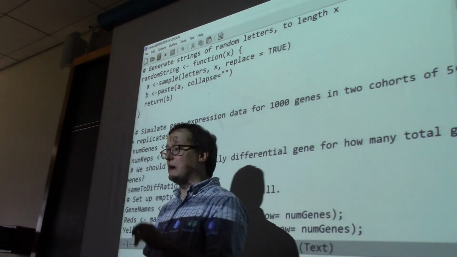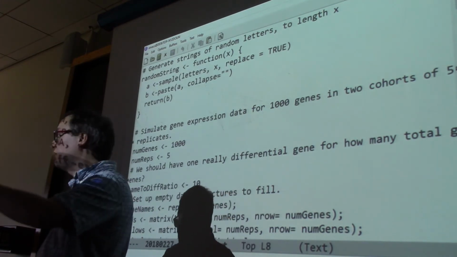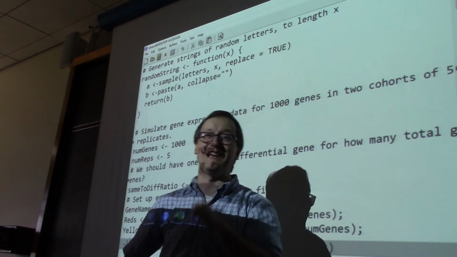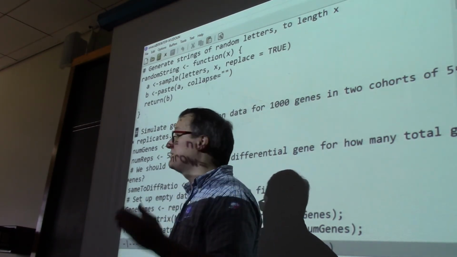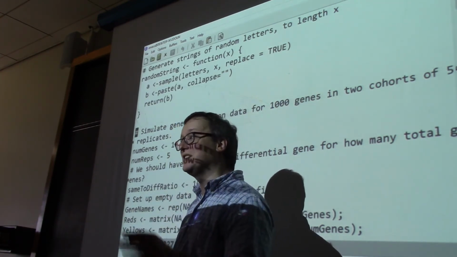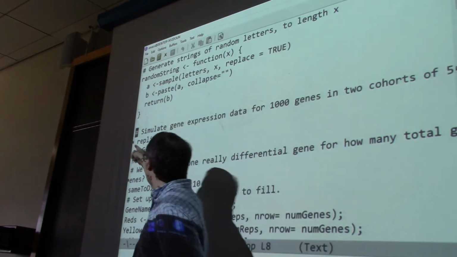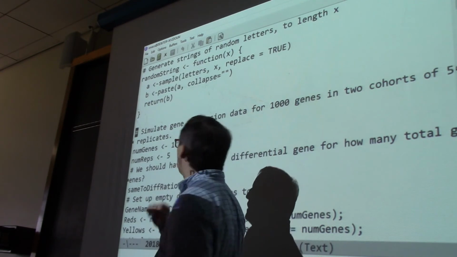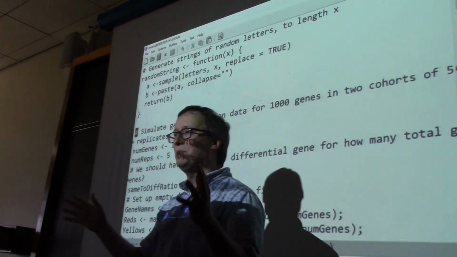You can see that I set out my comments. Comments in source code are very, very valuable because they remind you what you were thinking when you created that line of code. If you come back to your R script 6 months later, you would like to be able to figure out what you were thinking. And so having some of these lines of comments in here really do matter. And in R, most frequently you see comments that start with a hashtag. So: hashtag, simulate gene expression data for 1,000 genes in 5 replicates.